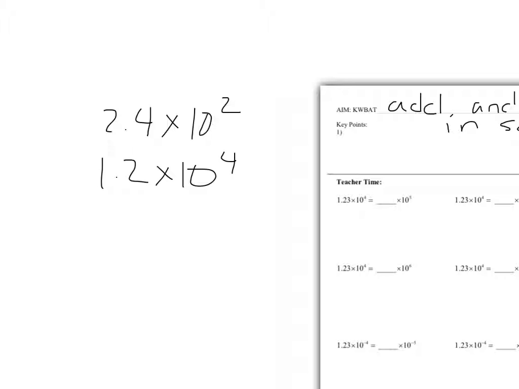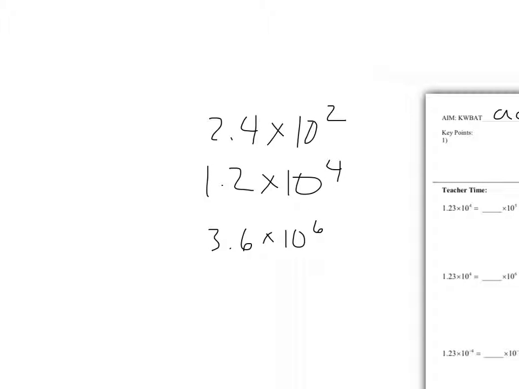So when we think about this, our initial thought is, oh, line up the decimals. I line this up, and then you're probably like, well, what do I do with these? You're probably like, I can just go ahead and add the exponents. That's our gut reaction, all right? But what we have to think about is, what do these numbers actually represent? This number represents 240, and this number represents 12,000.